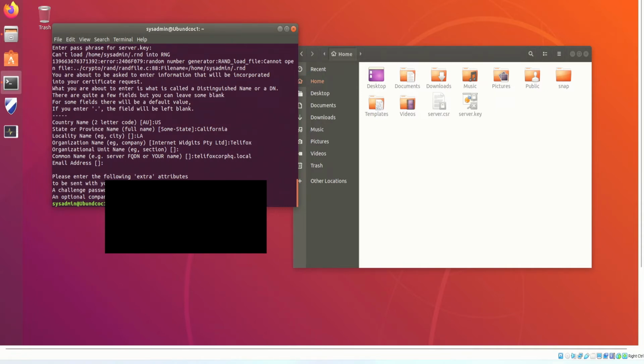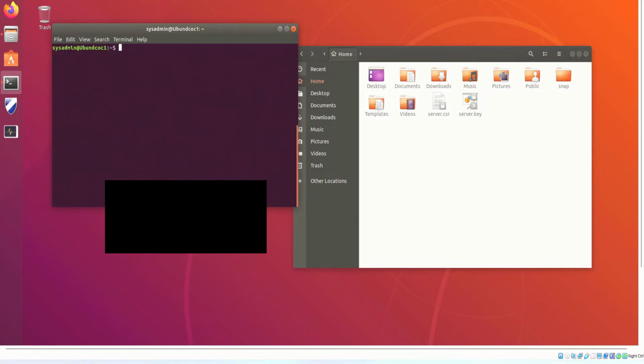On the other hand, you can create a self-signed certification using the CSR. So to create a self-signed, I will show you how to do that now. To create the self-signed certification, we type in the following.